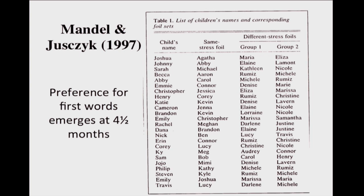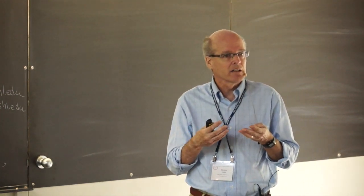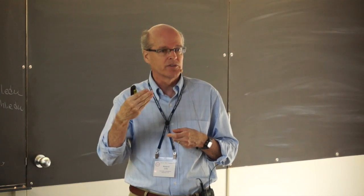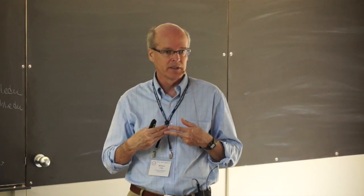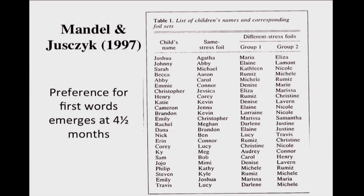One of the early studies was on isolated words, out of Peter Jusczyk's lab, trying to get a handle on whether infants recognize isolated words they might have been familiarized with earlier in infancy. They focused on the child's name because they thought that might be a very common item in their environment. Sure enough, even by 4.5 months of age, infants show a preference for listening longer to their name than to a foil name with somewhat the same prosodic structure or number of syllables. It's a rather crude measure, but interesting that as early as 4.5 months, they have extracted something from their early linguistic environment about words.